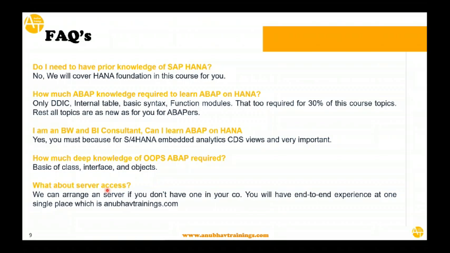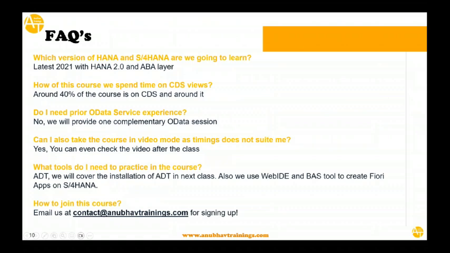Anubhav, what about server access? So guys, we can arrange a server access if you do not have one in your company. So we will guide you in our next unit how to get our experience of our server at a single place with anubhavtrainings.com. So we will be guiding you the process of getting the server access in our very next class tomorrow. Which version of HANA and S4 HANA are we going to use for this course? We will be using latest SAP S4 HANA and HANA 2.0 with ABAP layer for this training.